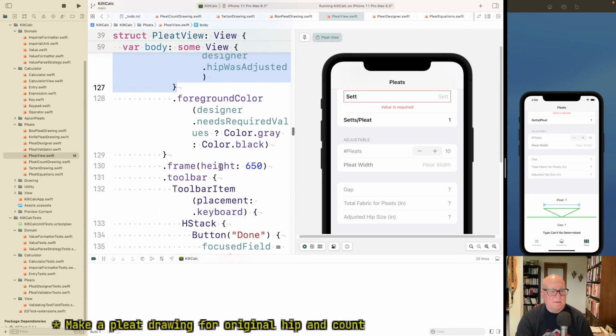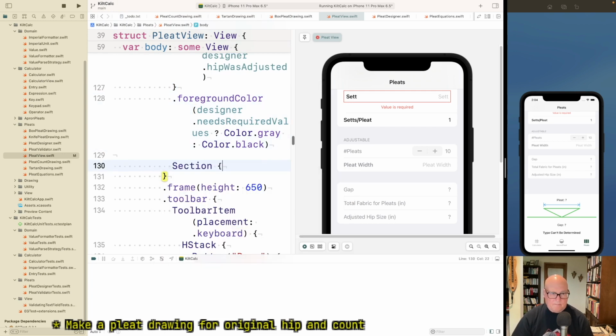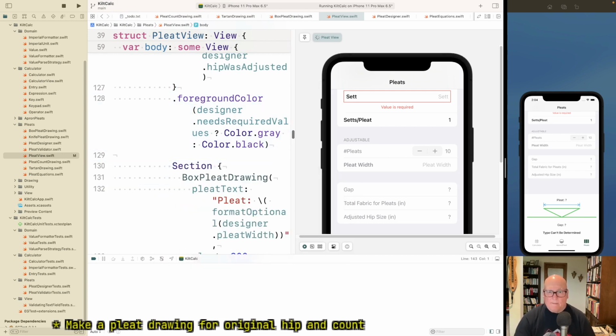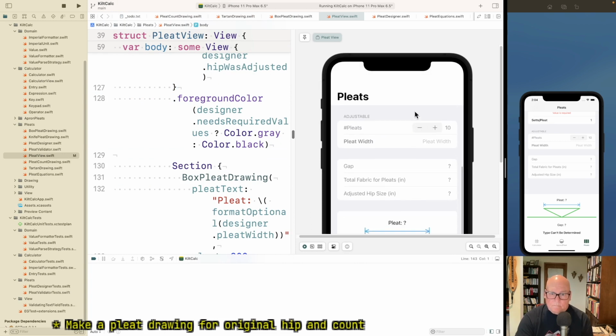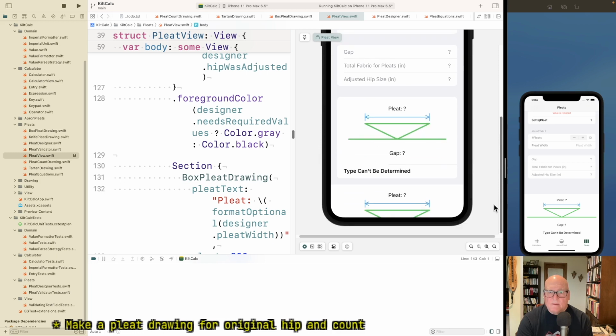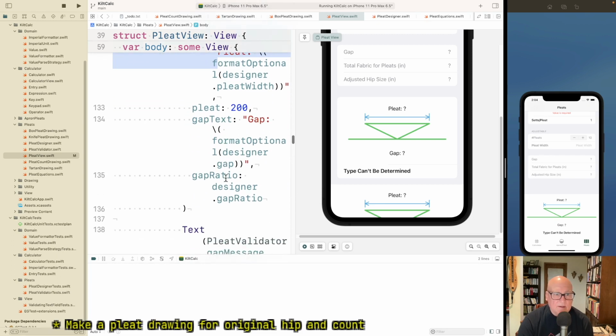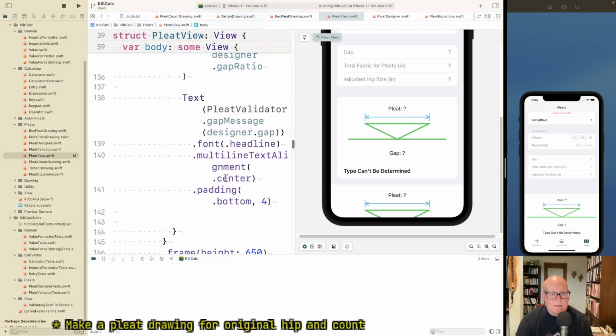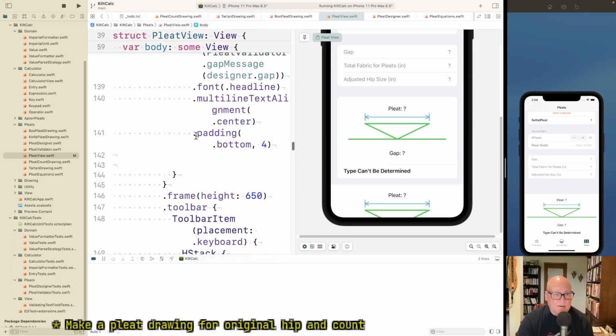Let's make a new section. Okay, I'm liking that all right. This divider, I'm not sure what's producing that. Gap, colon, text. I don't think I need that padding.